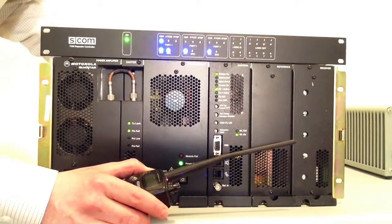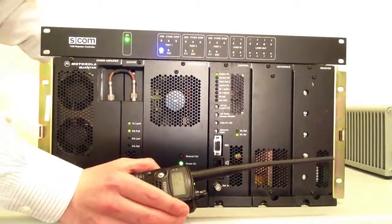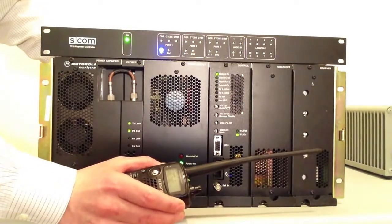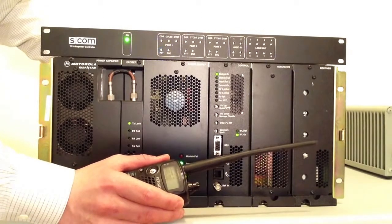I'm going to release this radio's push to talk button, and we're going to hear the repeater identify. Tuesday, 19 hours, 18 minutes. This is the KG2NB repeater.